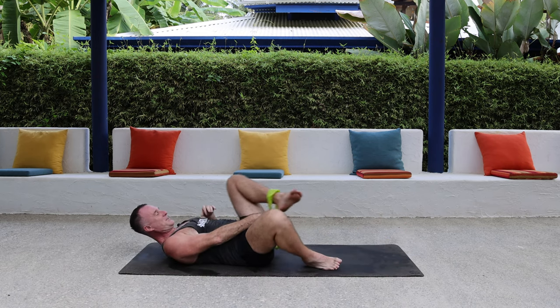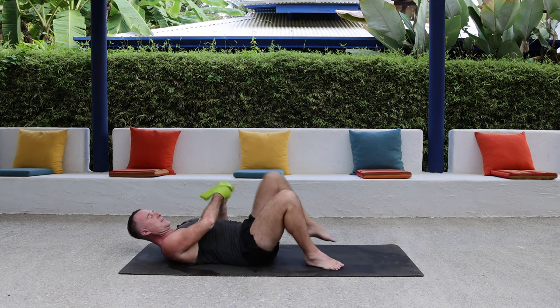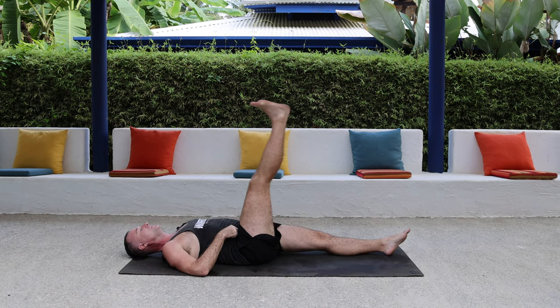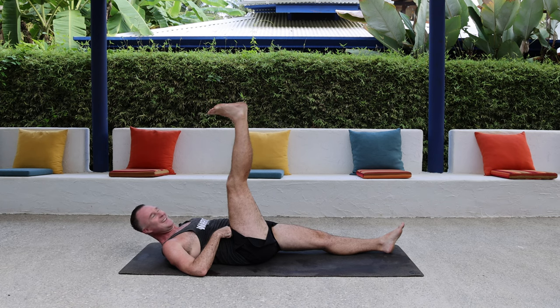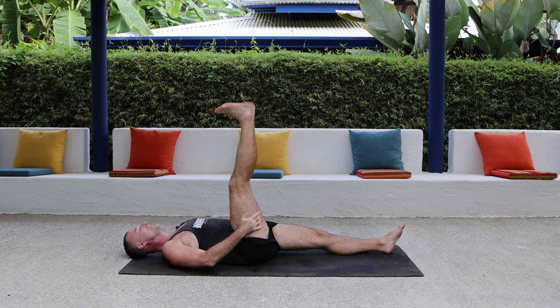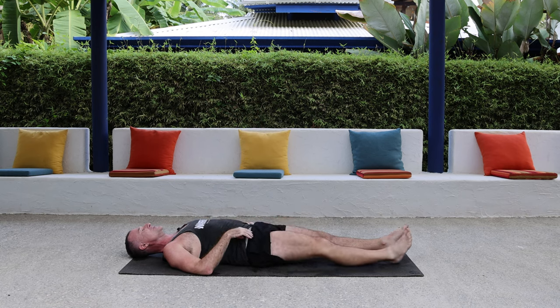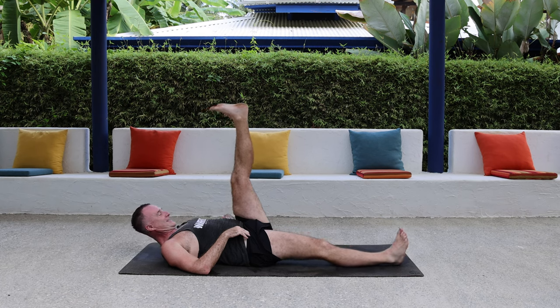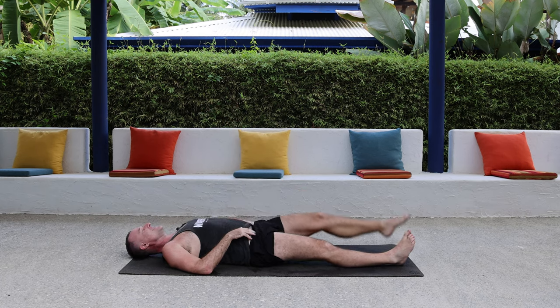Awesome. So let's just put the TheraBand or the belt to the side for now, and let's bring the leg up. A little bit more range of motion and less tightness in the hamstring. That's really cool. Bring the other leg up. Nice. Very good. All right.